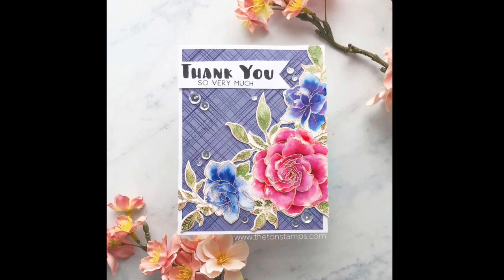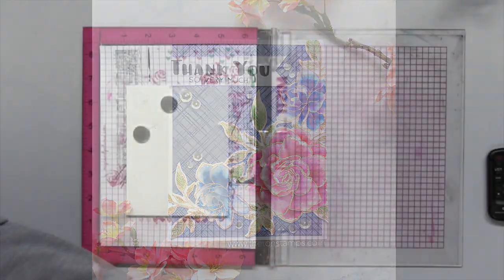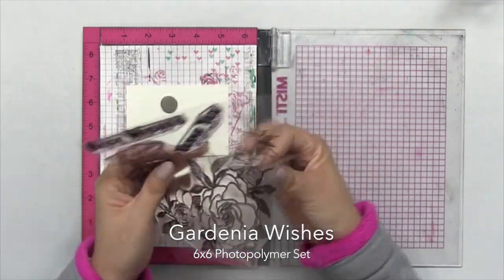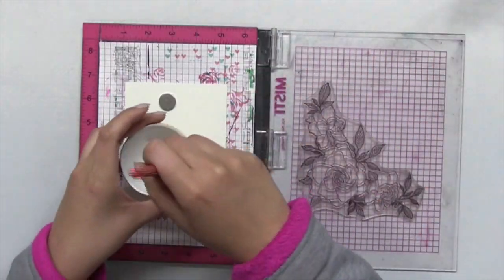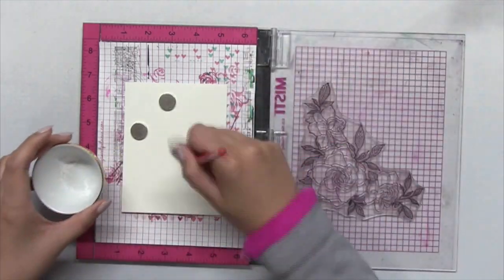Hey guys, Effie here. Today I'm going to make this card using our Gardenia Wishes 6x6 photopolymer set and our modern plaid background stamp. So I'm going to be doing some watercoloring with our Gardenia Wishes cluster.